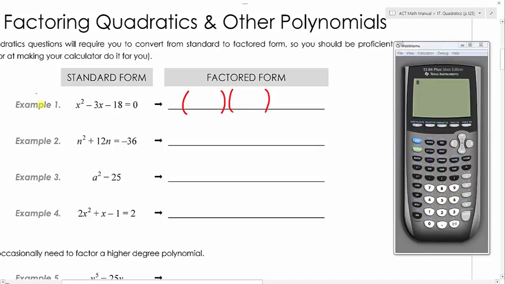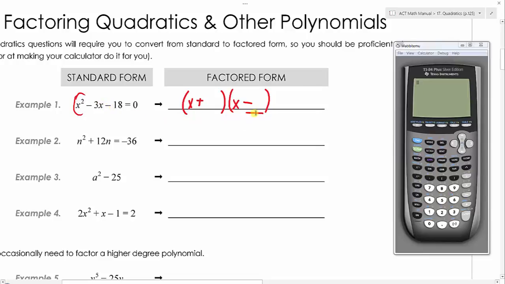By the way, I would suggest that you actually run through examples 1 through 4 on your own and try to do them before watching me do them, to see how confident you are with these things. I'm going to go ahead and jump into them right now. So in example 1, I know that I have two x's in these positions here. That will produce the x squared when I FOIL or distribute, and I know that I have to have opposite signs because these two last terms, when I'm foiling or distributing, I know I have to get a negative 18 here.